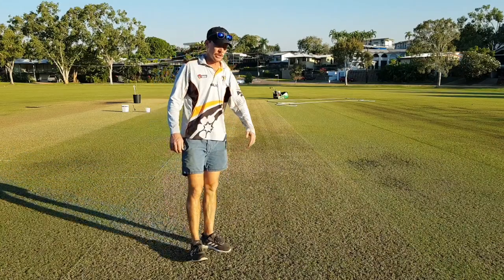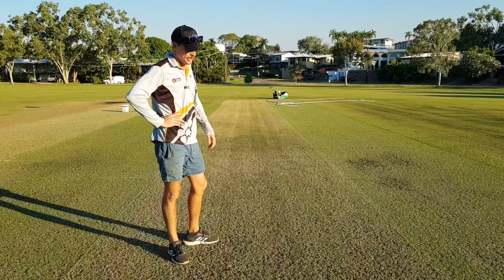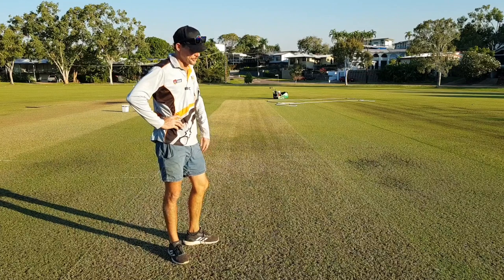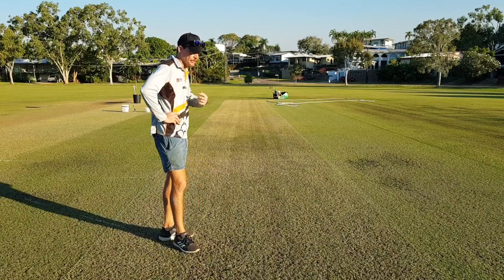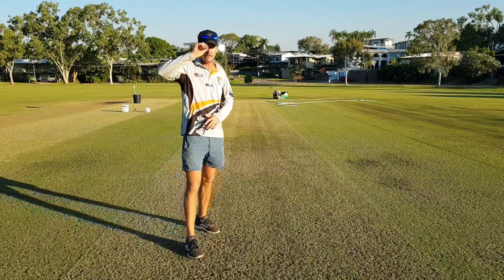Pretty much ready to go. Chuck some clippings in this area here. Again, it's just a low spot from the ends not being filled up as per usual in these sorts of situations, so it's not too bad there. We should be able to get on the roller straight away. Just going to give the barrel a clean on the roller and then we'll go from there.